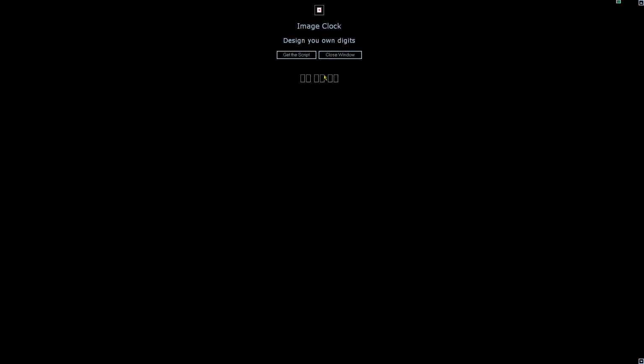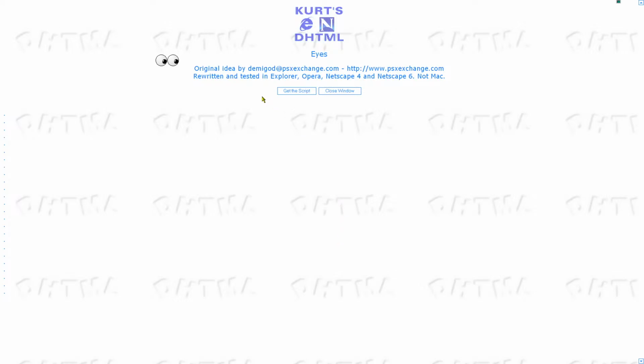Oh, so that's the one which actually gets the images in here. And that's broken again. Eyes. Oh, if anyone knows about the X-Eyes or actual eyes as a widget on Linux, this is basically it. Very cool. Very fun.